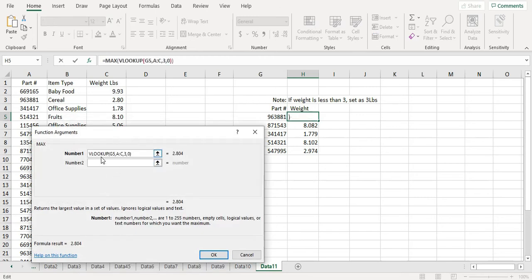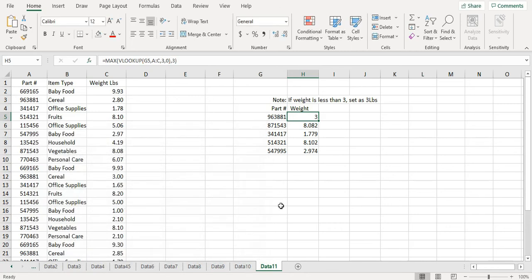Enter the VLOOKUP formula. Number 2, we enter 3. Let's drag the data again. Now you see all the data is no less than 3. If it is less than 3, we choose 3. If it is bigger than 3, choose the exact result.